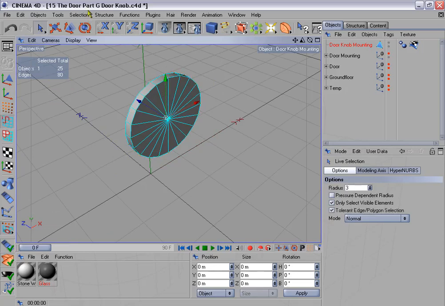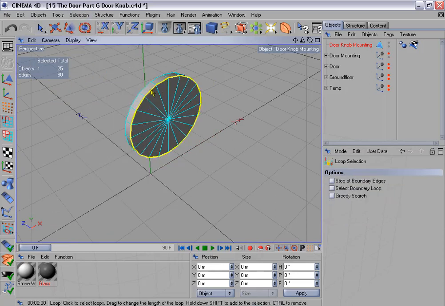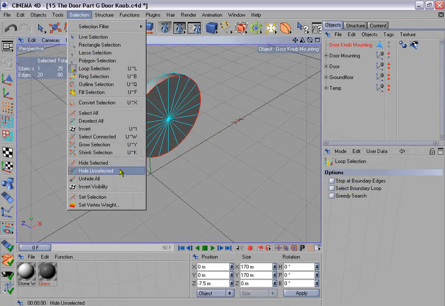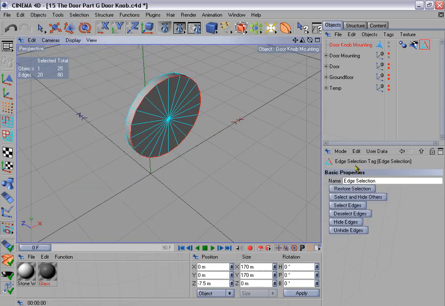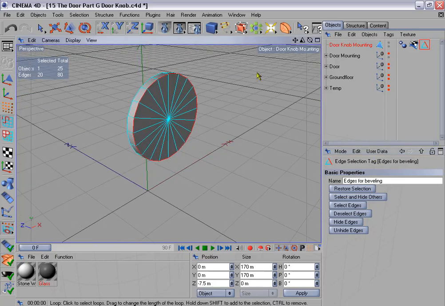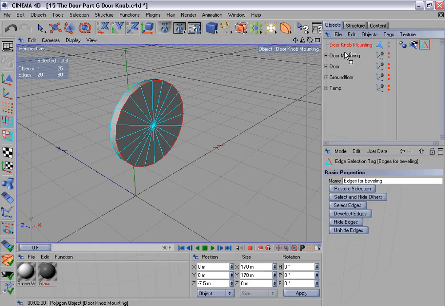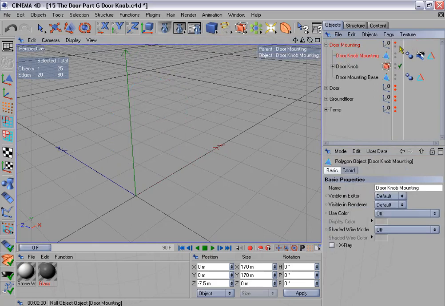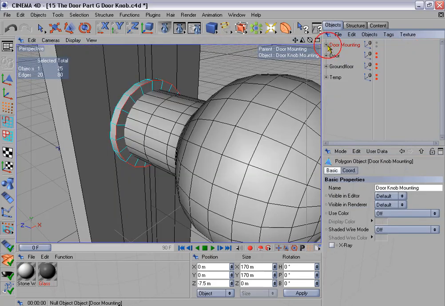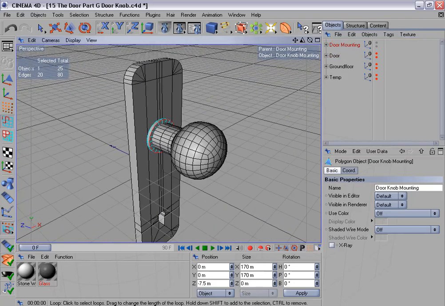Go to the edge mode and use the loop selection tool to select these edges. Save the selection and rename it to edges for beveling. Okay, and let's move this into the null object here, into the door mounting null object.